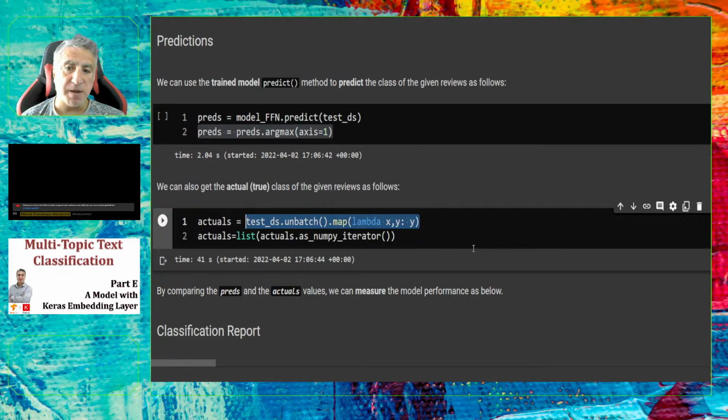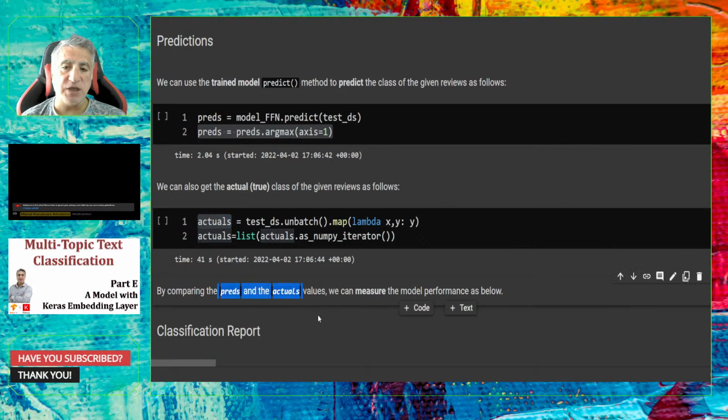In that data pipeline, we put X and Y values, the inputs and the target values, together. So we need to unbatch the test data set, and we get only the Y values as actuals. After getting the predictions and the actual values, now we can measure the performance of our trained model in detail.